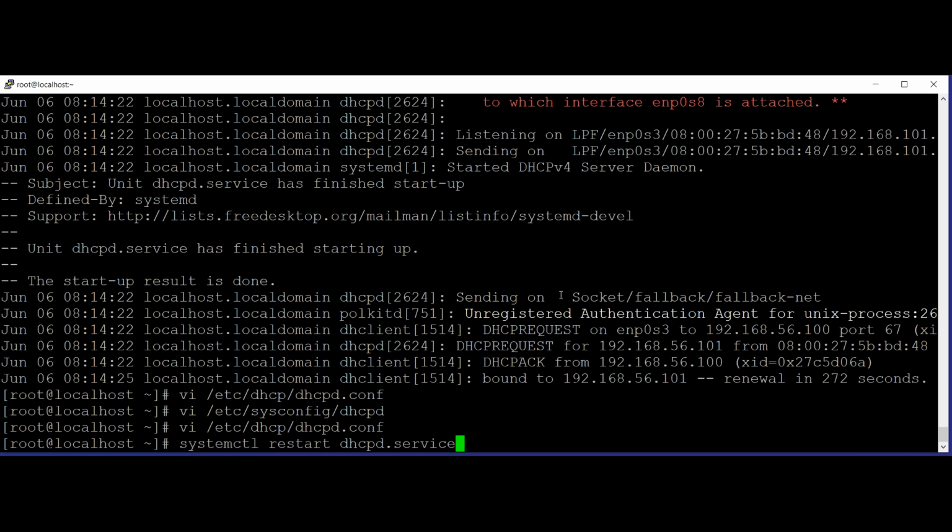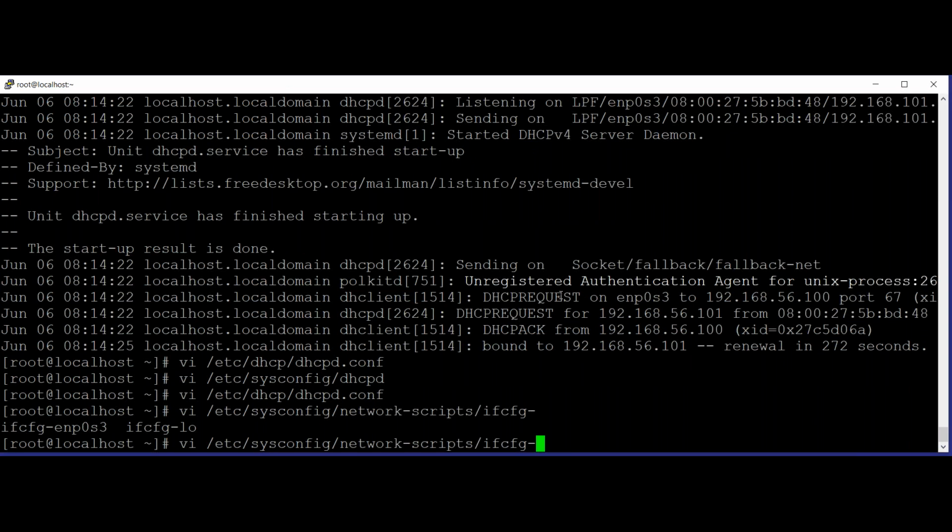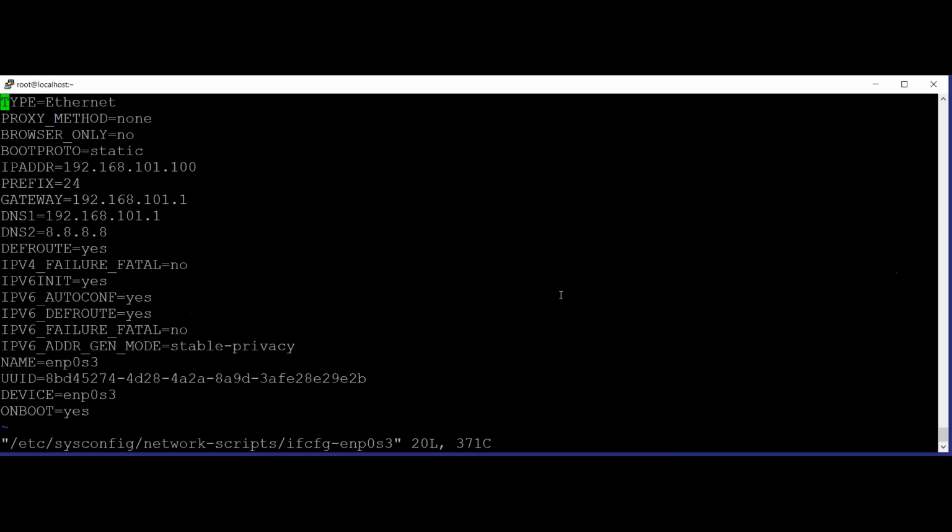And the third thing is this one. See, /etc/sysconfig/network-scripts/ifcfg-enp0s3. For each interface, you will have this file, enp0s3. Suppose you have three hardware interfaces connected with your server. You will have these three interfaces created by default. So you need to edit this probably, or you need to come back and see what it says.